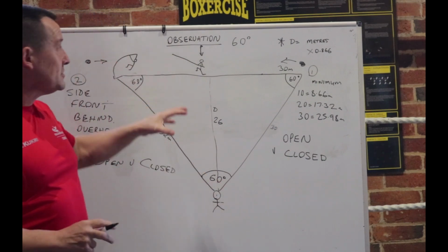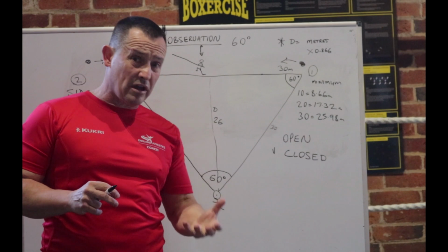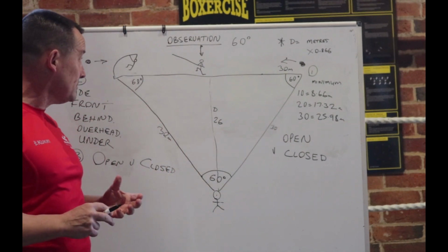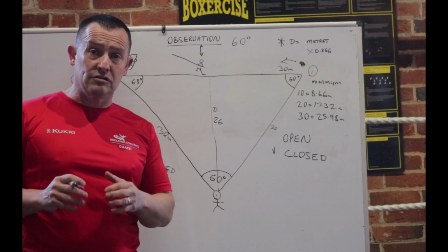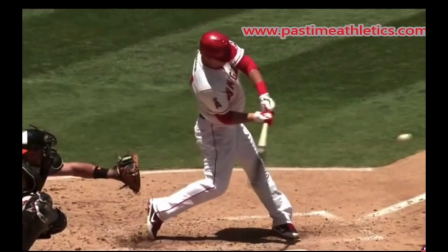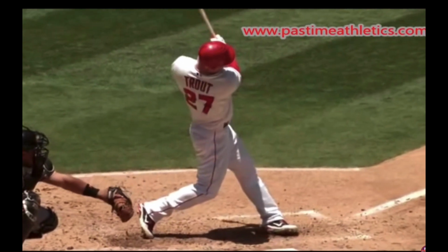So angles are much more complex than distance and speed. Quite a bit more important, I think, because it's going to give you the perspective that you want. But if I could give any advice at all, observe from as many angles as you can. Let's look at some different angles now. Open side of the body demonstration. You wouldn't want to see this from the closed side of the body from behind. You wouldn't see anything at all.